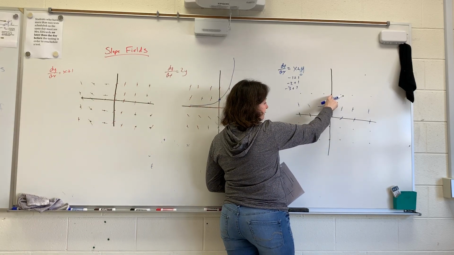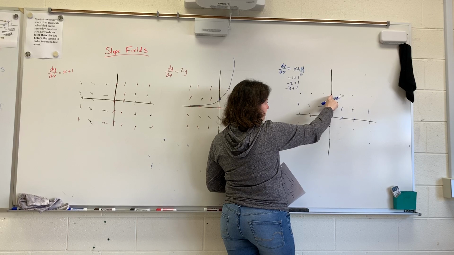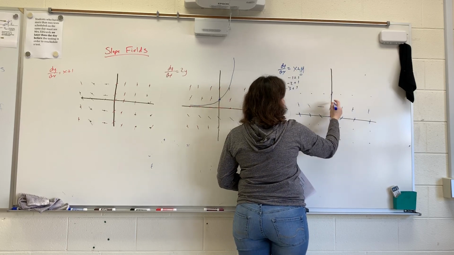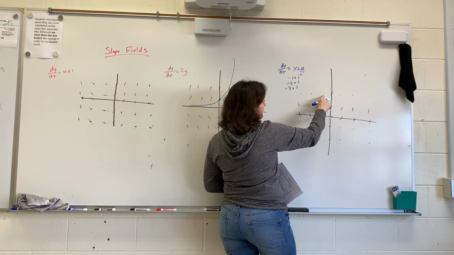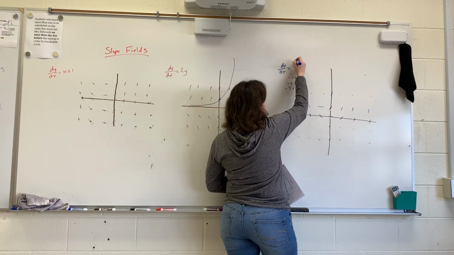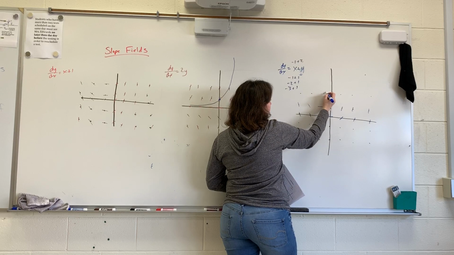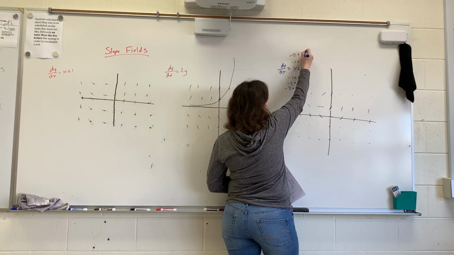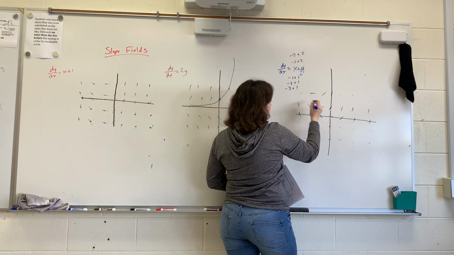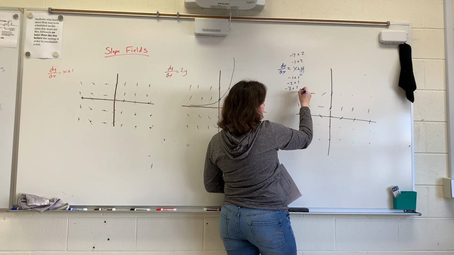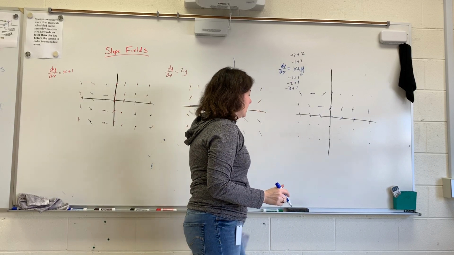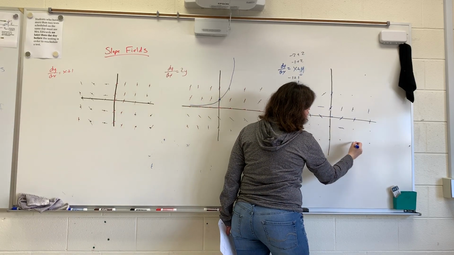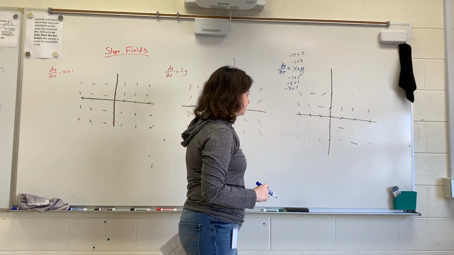We've got x is 0, but y is 2. So 0 plus 2 is a little steeper. Over here we have negative 1 plus 2. So we have 1, so not as steep. Over here we have negative 2 plus 2. So that gives me 0. And then over here, we end up having a negative 1. And what do we notice is happening? All the zeros are on a diagonal, so I can go ahead and fill in my zeros.